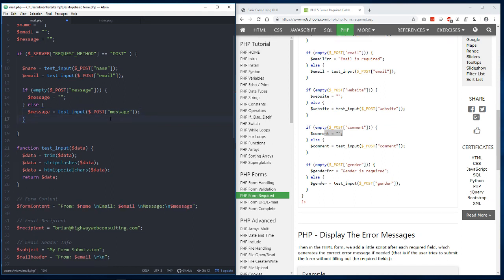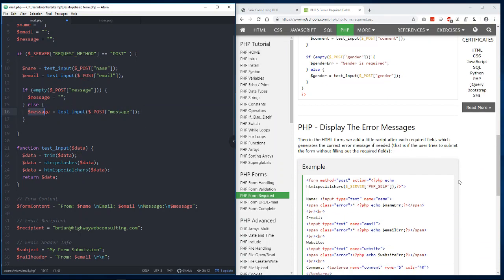Okay, so we'll just set that one if statement in there. If the value for message is empty, then we set message to nothing, right? Else, if it's not empty, then we want to test that input, and then we want to set it into the message variable. Okay.